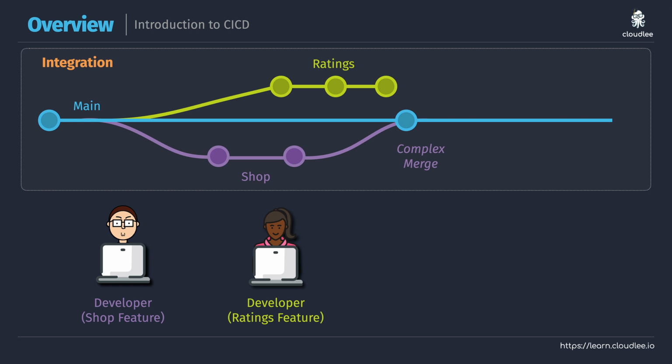Now, when this developer goes to integrate their changes back into the main production branch, you can imagine that's actually going to be even more complex than the shopping feature that was already developed, because not only have they made a lot of changes over a really long time, but some other changes have actually been introduced back into the main branch that might even conflict with the things that they are doing. So that merge is going to be a lot more complex. Okay, and it might take a long time to work through, to test, and to resolve any conflicts between the changes they've made, the main branch, and the new changes from the shopping feature as well.